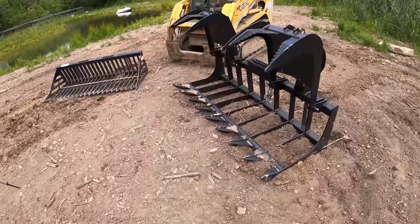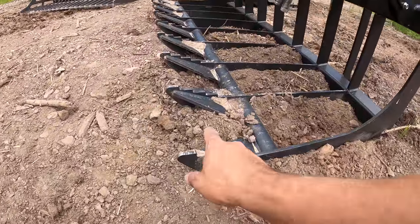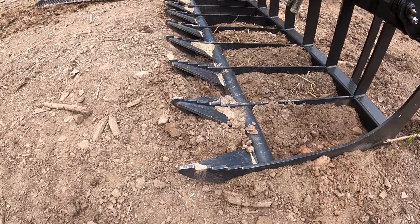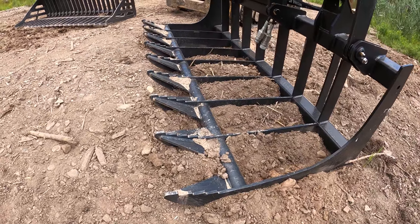When I get some extra money, I may buy a bucket that incorporates both of these together, because I'm still really not happy about the way this curves up like this. I imagine if people were just using it for logs and stuff, it'd be all right. But when you're trying to get brush off the ground, you're at such an extreme angle. I don't think that's really great on a skid steer either.